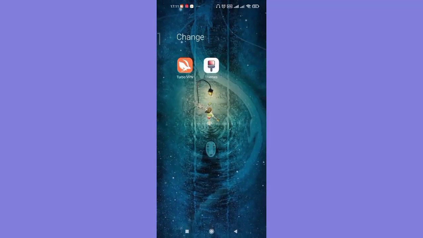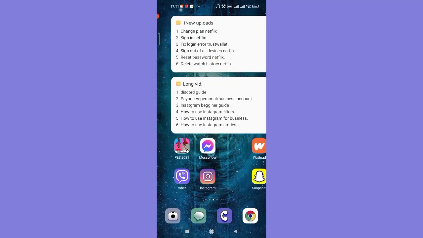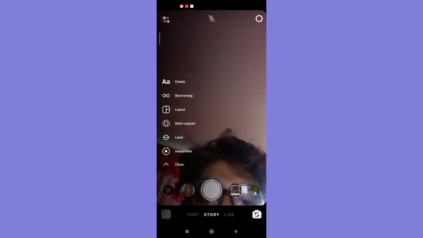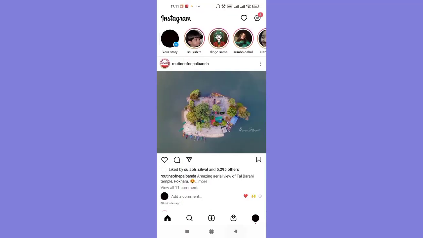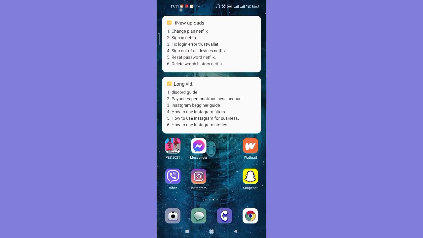Now you can just simply go to your Instagram and the Instagram music that is not supported will be now supported on your device. Now you can view your friends' stories consisting of Instagram music, or you can post stories by using Instagram music by yourself. I hope this video helped you to fix your Instagram music isn't available in your region error.